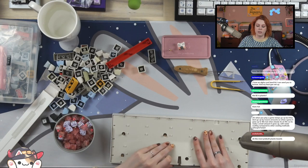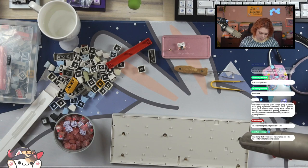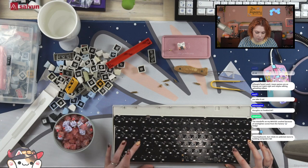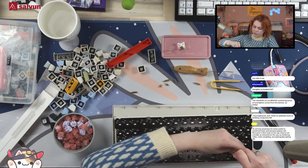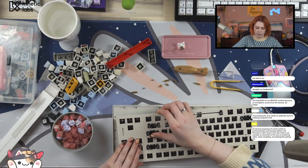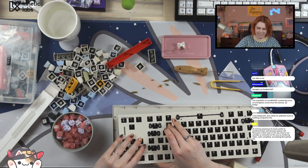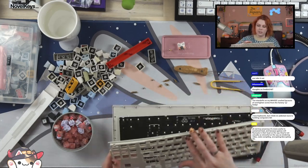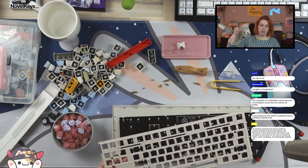If you take this silicone out, make sure that you put the switches in with it disassembled, all right? There are 2 screws that I have to take out in order to pull apart the rest of it. So one right here, one right here. And then this can come out, I believe. Yep. Sick. Okay. Oh, and you can take out all the silicone.